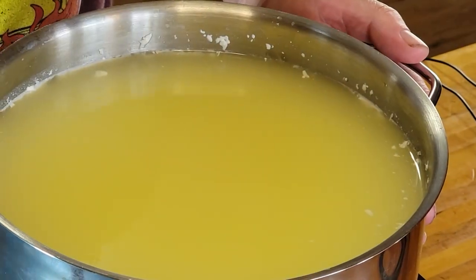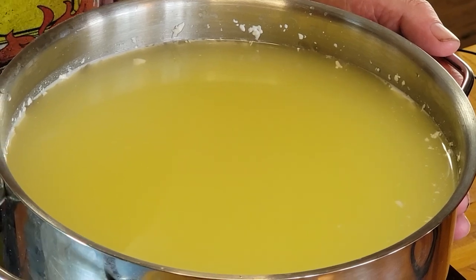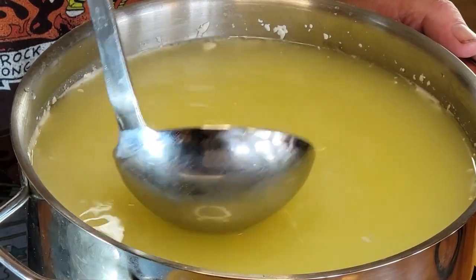It's been about 10 minutes. Now we're going to uncover it — you can see there's a ton of whey on top, which is exactly what we want. We're going to go over to the sink and strain out the whey. As you take it out of the pot into the strainer, treat it gently — don't just dump it in, because too much weight on the curd will make it really hard. We need to drain it for about 15 minutes, and then we'll come back for the next steps.